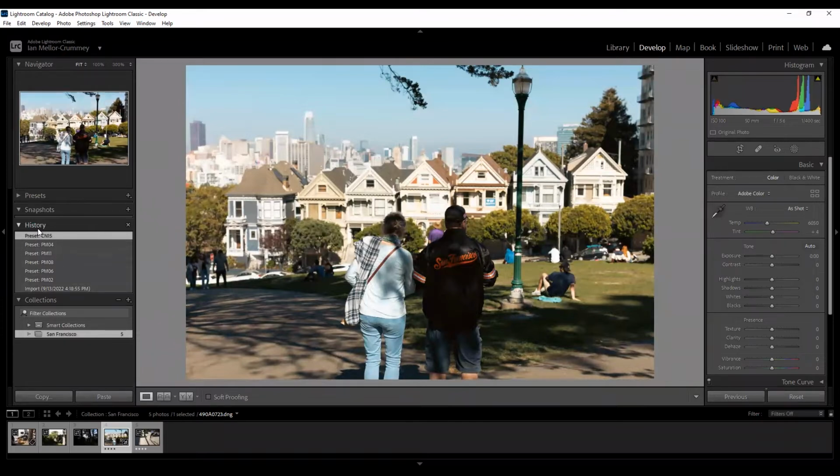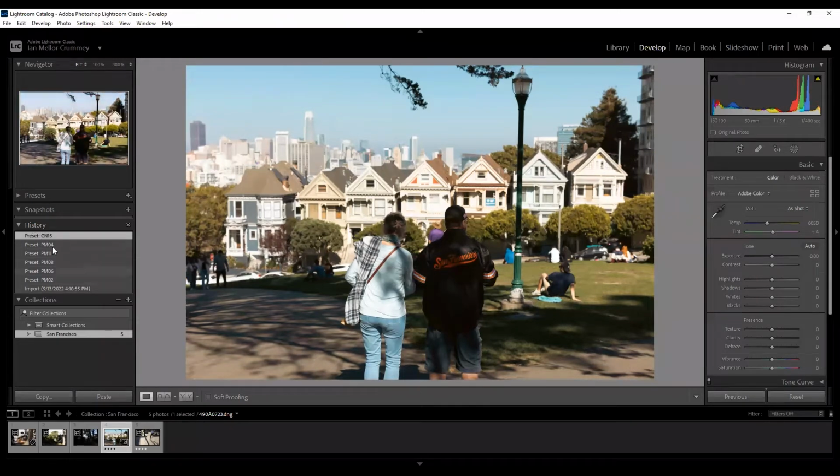And so one of the important things about editing photos in Lightroom, as opposed to something like, well, to some extent Photoshop is not as bad, but in Lightroom, the big thing is that when you're editing your photos, it is non-destructive editing, which means that you are not making any changes to the file whatsoever until you hit export. And even when you hit export, it's going to save a copy of the photo with those edits applied. And so in that way, it's very easy for you to make a whole variety of different edits to the same photo without having to worry about having to undo things that you've done prior.